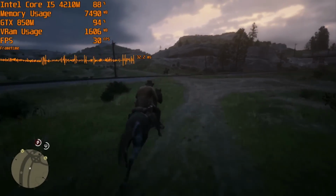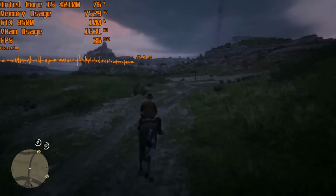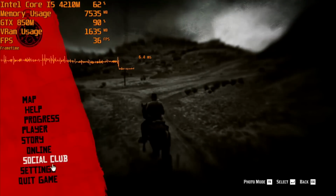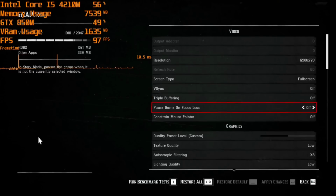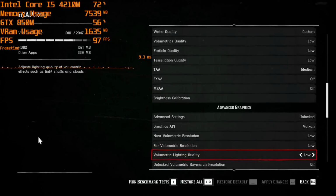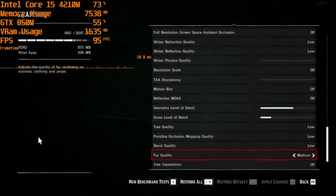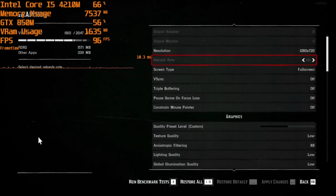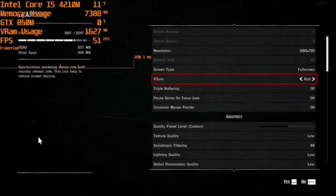Now here, we were experiencing some stutter, and I thought it would be a good idea to turn on VSync at half, so basically a locked 30 FPS, to try and make things seem smoother. But as soon as I did that, I went into the graphical options menu and I switched on VSync. The game just jammed, and yeah, here are the settings I was using. Pretty much everything on low, but as I say, I switched the VSync on, and then trying to get back into the game, things totally froze, and we were running at about 0 to 1 FPS, which isn't really ideal. As you can see here, this is pretty much as far as I got. The game just locked up.